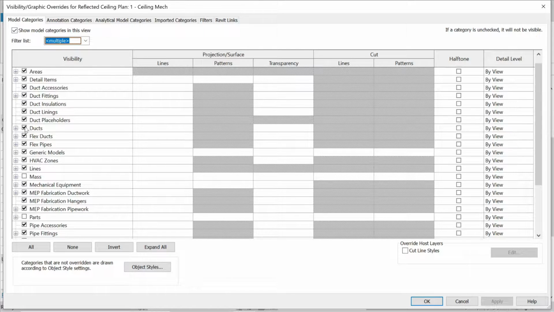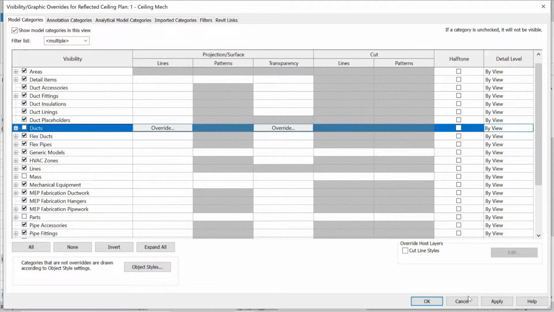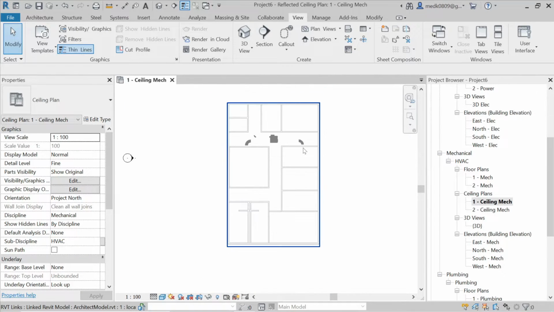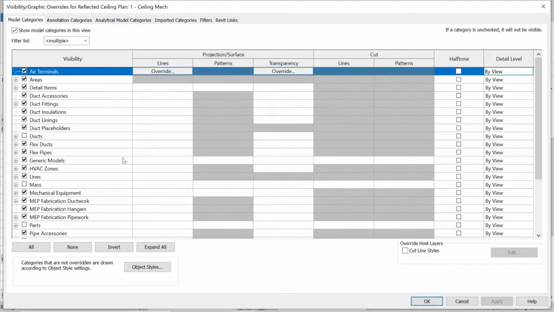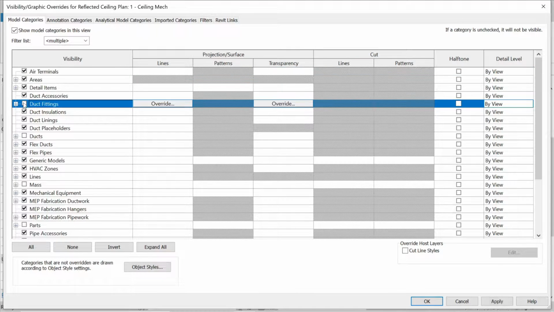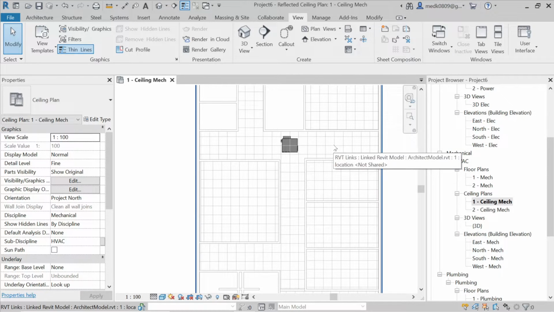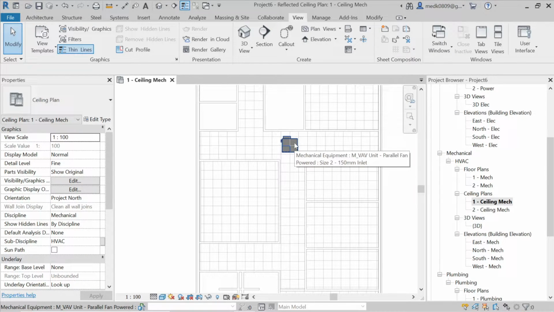If I uncheck these ducts, we'll click OK, all the ducts will be gone from this view. Let's go again to visibility graphics and let's uncheck duct fittings also and then click OK. So you will see duct fittings also gone and we have only the mechanical equipment.